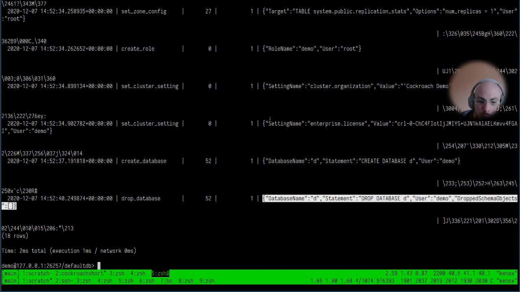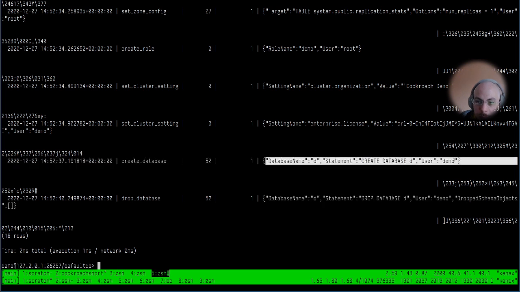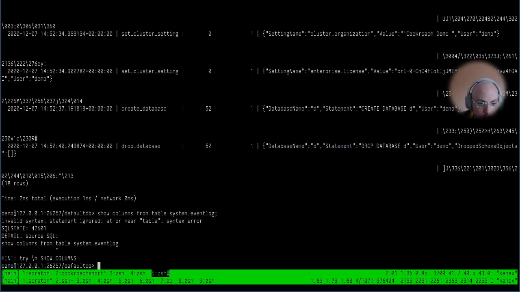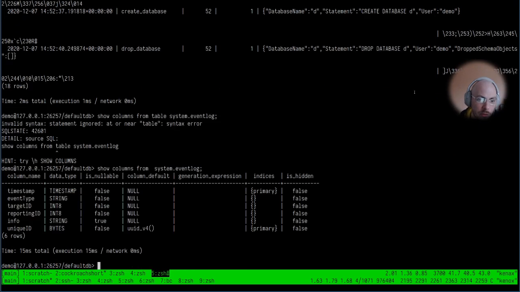There are other columns in this event log table, but these are the payloads that our code that we just looked at were about. And so we see here the identifiers. What this last column is about, I actually don't know, but we are going to investigate. So we have an info and a unique ID.